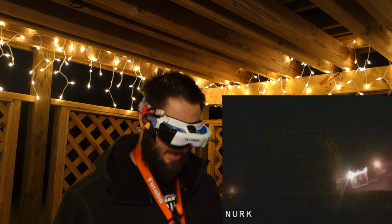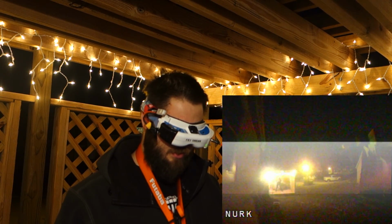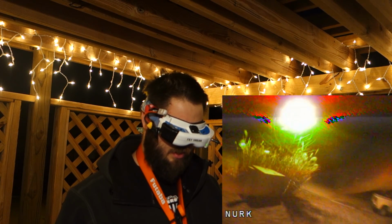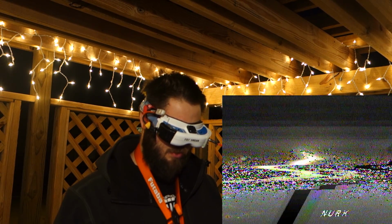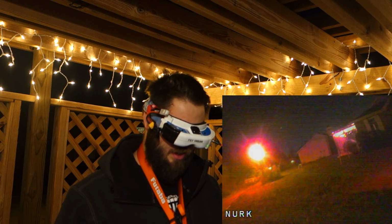I can't see in the back at all. This is totally black for me. Headed back out to the front. It's okay here under the street light. As soon as I get over to the mailbox, boom, I can't see a thing. No idea where that gate is.